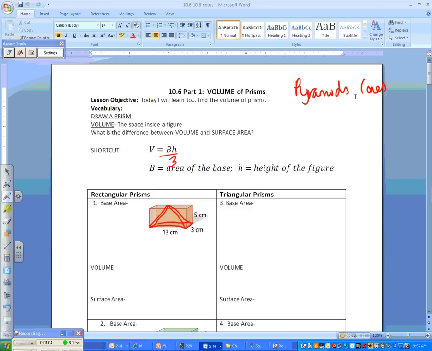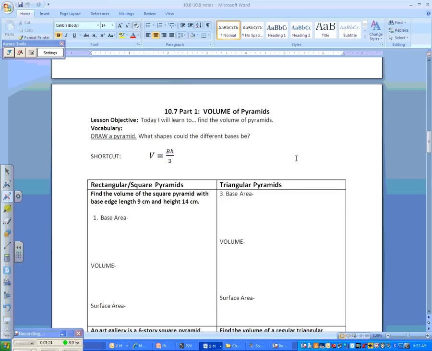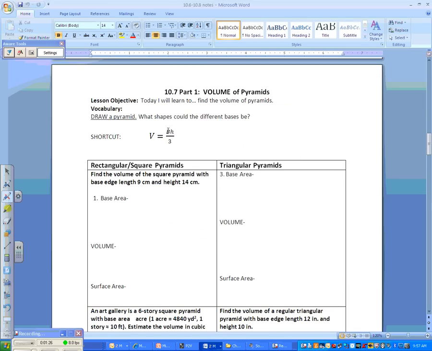So same thing for cones. If I took a cylinder and I cut it so that I made it into a cone, and by doing that I just go like this, what's going to happen is the volume is going to be exactly a third of whatever the cylinder was going to be. So pyramids and cones are pretty simple. It's pretty simple to find the volume. It's always going to be area of the base times height, just divided by 3.